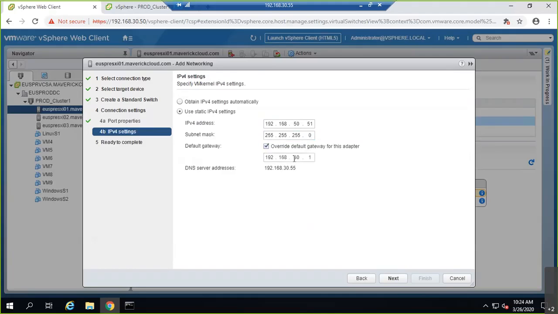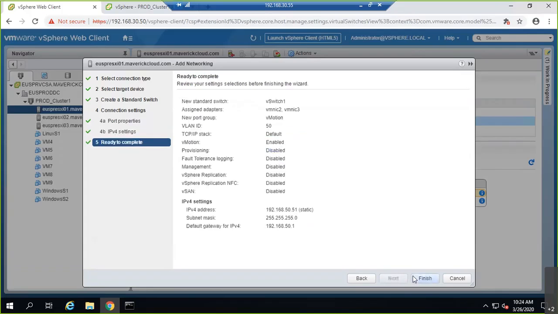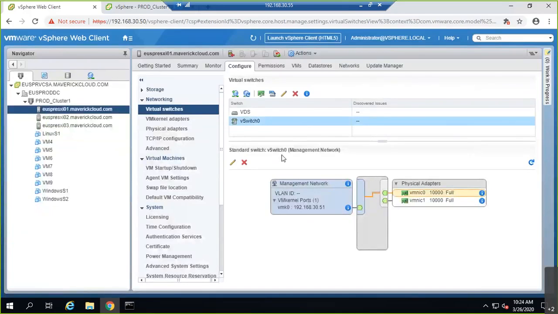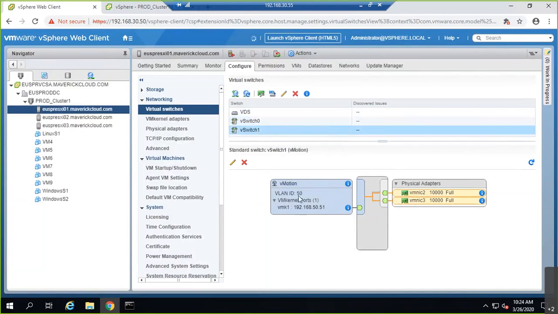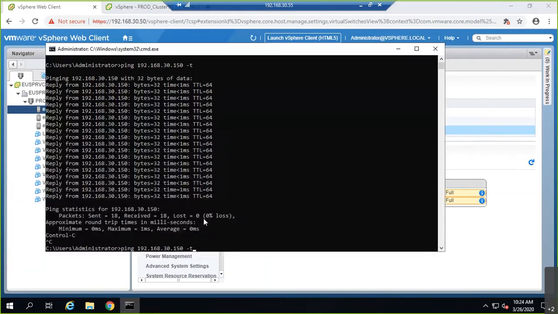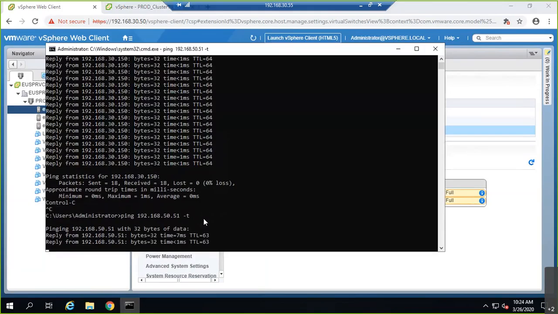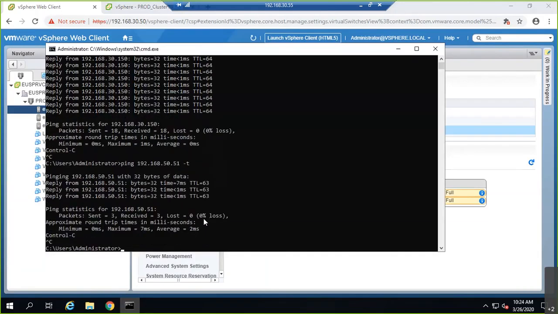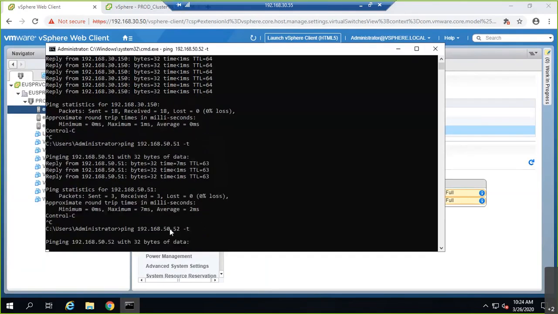And override 50.1 is the gateway. Don't forget. Finish. Let's see. New switch has been created with VLAN ID 50 and IP is 51. So let's try pinging 50.51. It's pinging. Okay. Now 50.52. Let's see. It is not pinging.